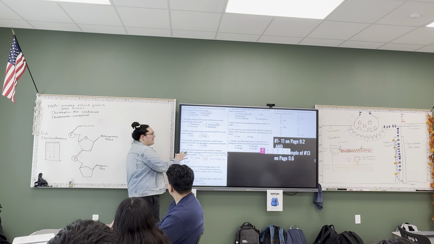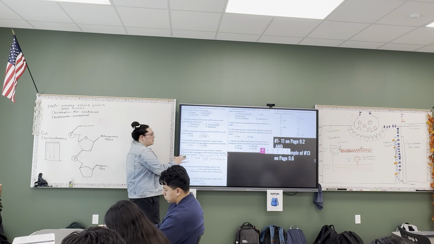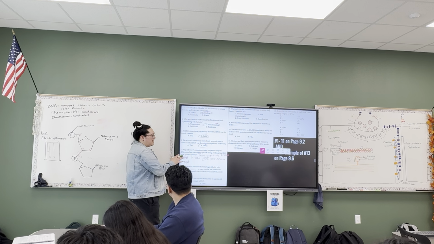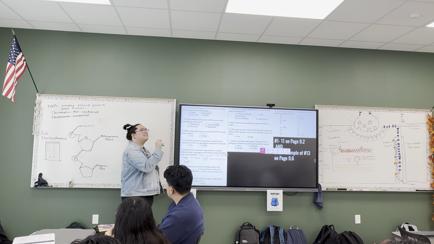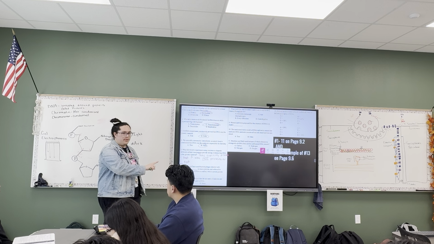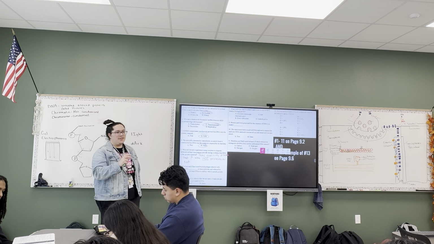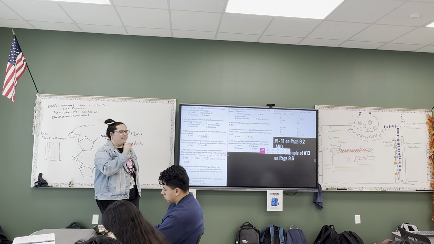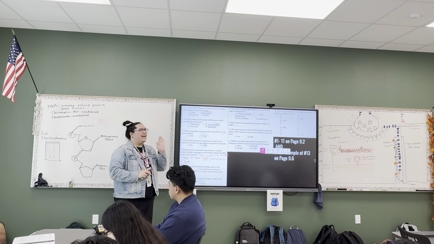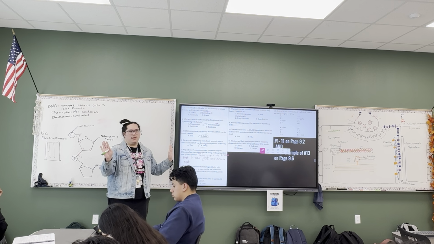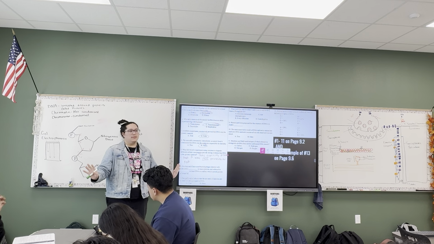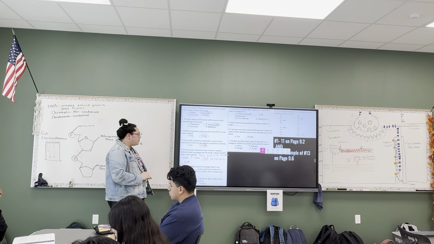Number five, why did Avery's experiment using enzymes to degrade different cellular components provide strong evidence that DNA is the genetic material? Because they explicitly showed that it was not proteins and that it was not RNA. Again, a lot of scientists thought that it was probably proteins. They definitively showed, hey, it cannot be proteins and it cannot be RNA because we ruled it out. It has to be DNA.